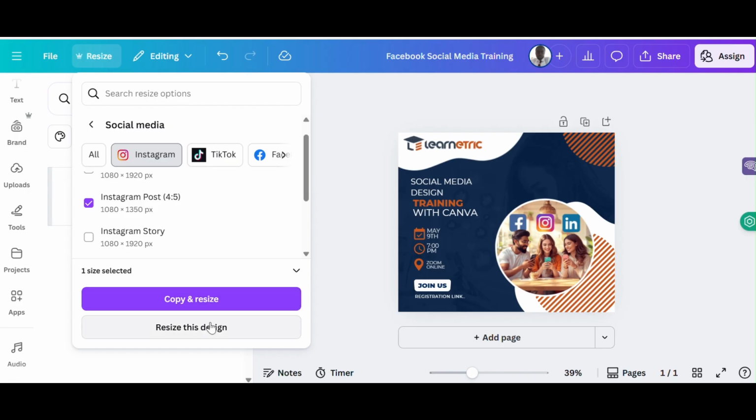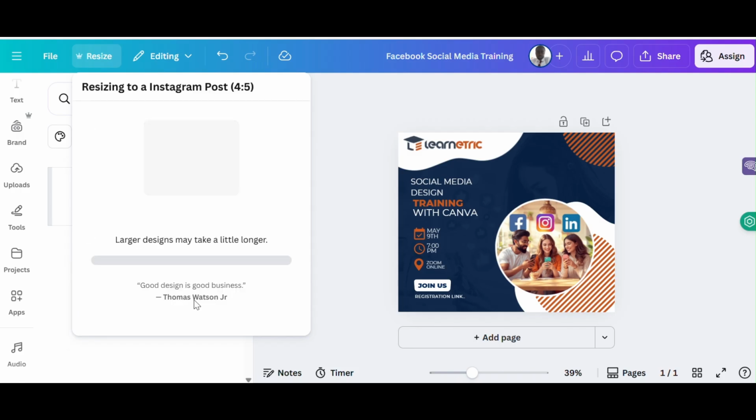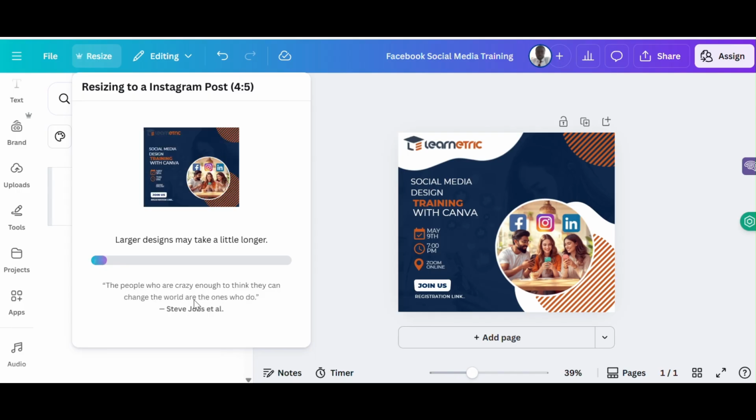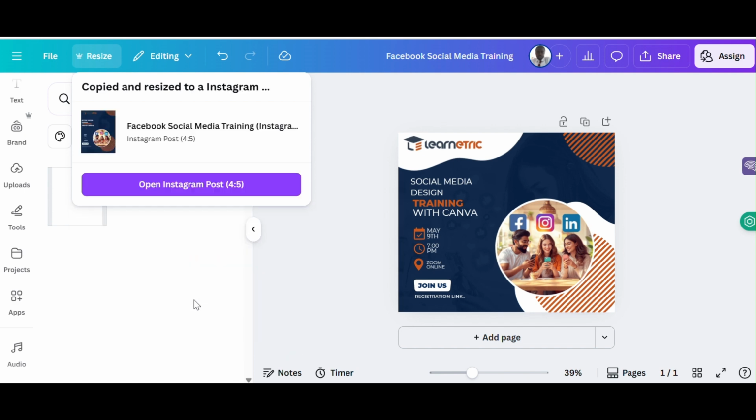You might not be able to get the original. You would only have the graphics that you've created for Instagram. So most times I always prefer to use copy and resize. So it duplicates this design and then gives me the design that is suitable for Instagram.